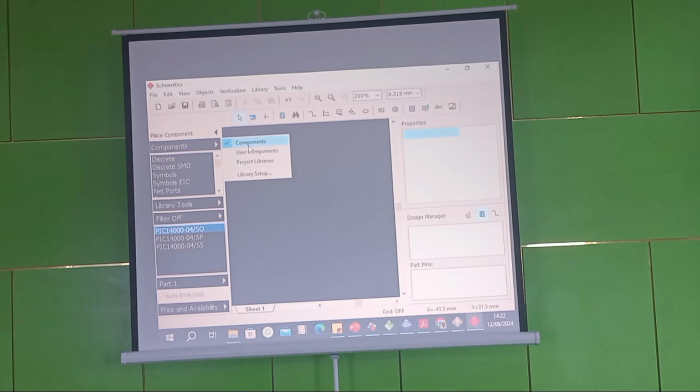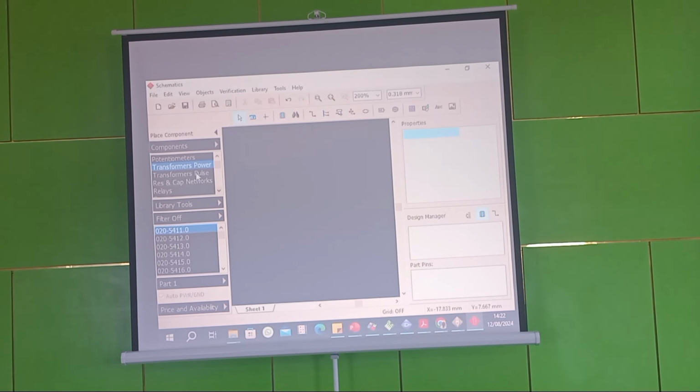This is where you have all components. Now the first component you are going to pick is the transformer. There's a search there. Just type T to take you down. Transformers. Can you see it there?